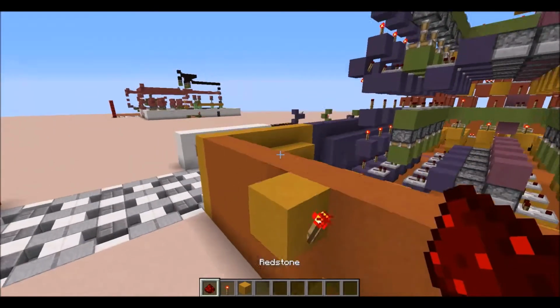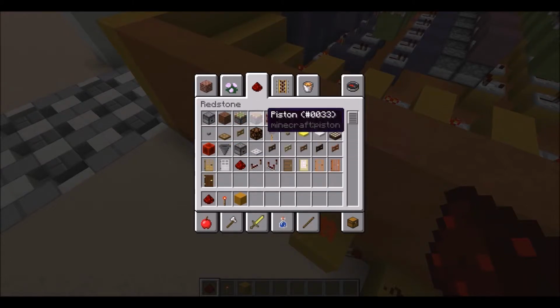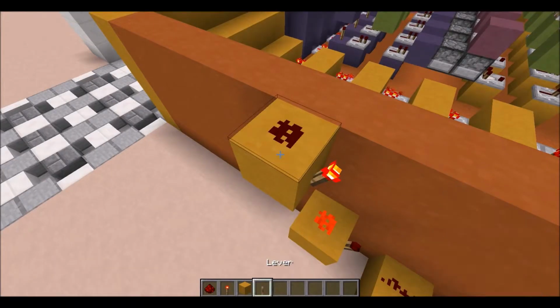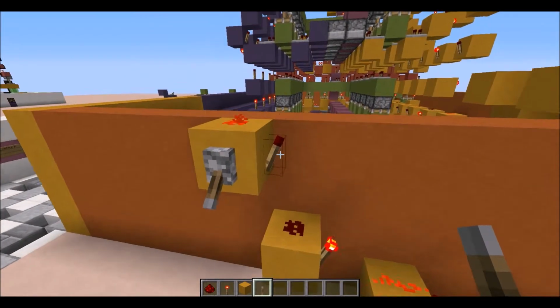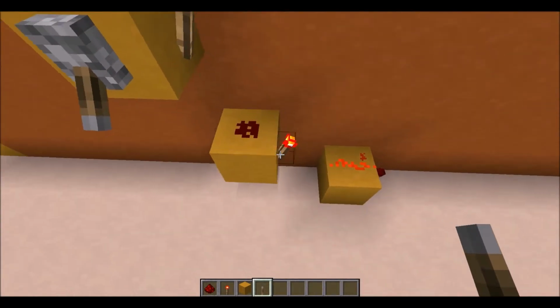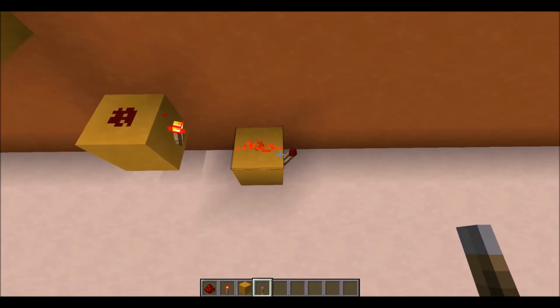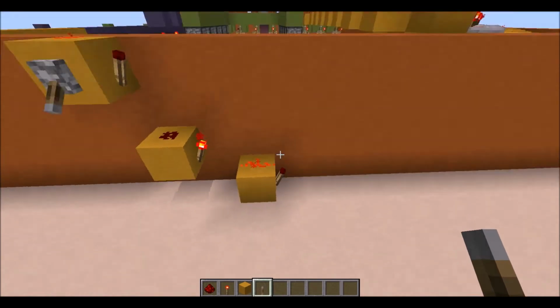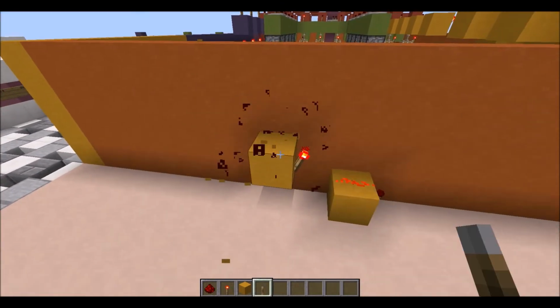So if we then turned, we don't need that one on top because it's the first input, but if you're going to carry it on and extend it, you would have that redstone wire on top. If we then change this one, as you can see, this redstone torch goes off, so this redstone wire is off, which means this redstone torch is on, which then means this redstone wire is on, which means this redstone torch is off. And that's how that works. Very simple and very, very, very useful.